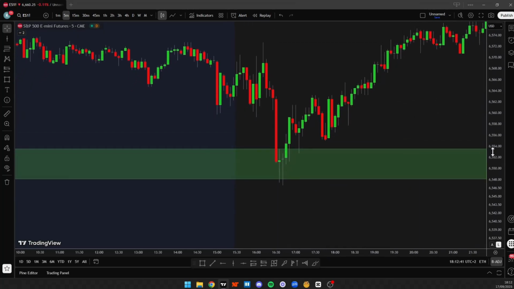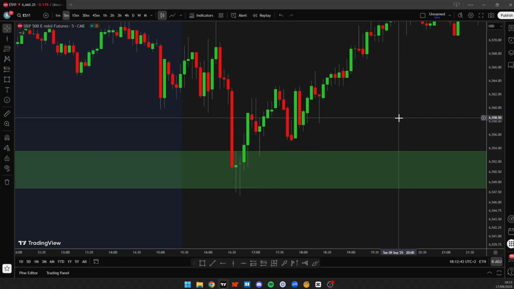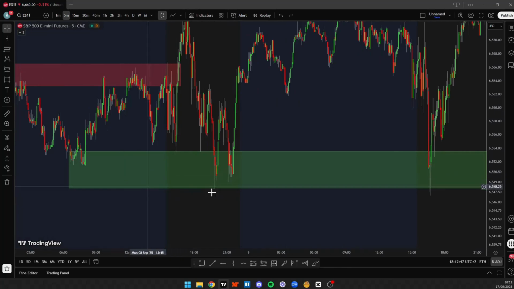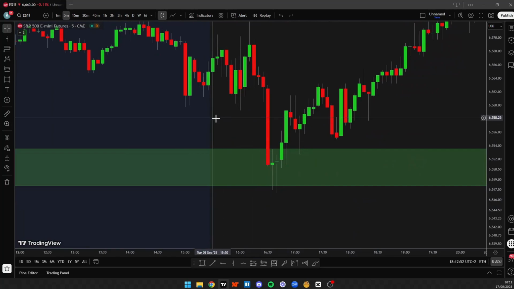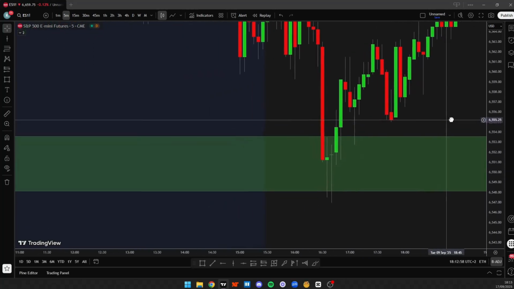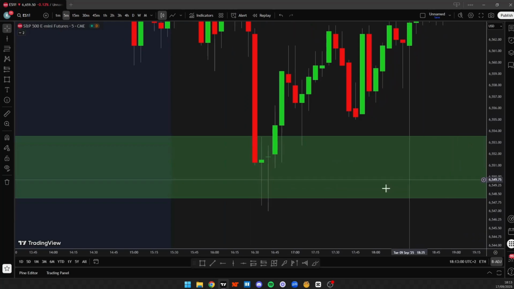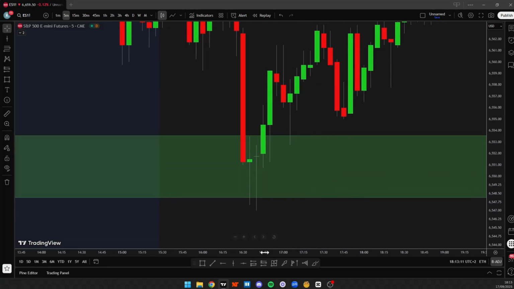Okay, so here for example, you have another entry criteria that I use. So price comes in, sweeps these lows, which is exactly what I want to see. Then I just wait for my entry confirmation, which could be a M5 double bottom, or also this candlestick is something I really like. It is a bullish liquidity wick, basically what I call it. It's a bullish candle after a previous bullish candle that swept this low and ended up bullish as well. Okay, so this for me is a valid confirmation to enter the trade.